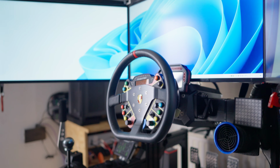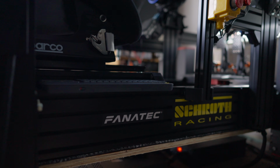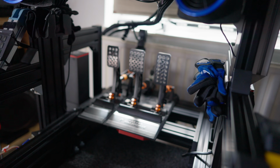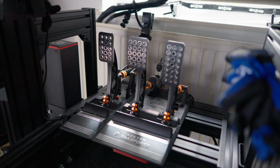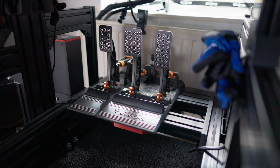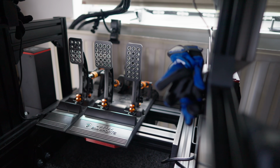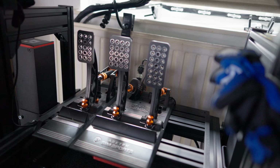I originally had Fanatec inverted pedals, which I replaced with the Asetek Invicta pedals. How are these supposed to be compared to something like Heusinkveld? I've truthfully not tried the Heusinkveld ones, but these are brilliant. You have a go at these, you'll see that they're really, really good. But in terms of the pricing range and premium, is it kind of like the same as Heusinkveld? Kind of price, yeah, right. Yeah, okay. Much similar.